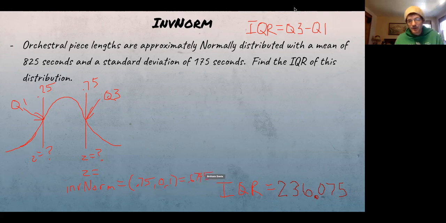And we already did that one. What you're going to find is whenever we get the 25th percentile, it's just going to be the same thing and negative. So hopefully everyone was good with doing the inverse norm and getting those numbers. So I'm just going to go ahead and write that down, 0.6745. And this is going to be negative 0.6745.